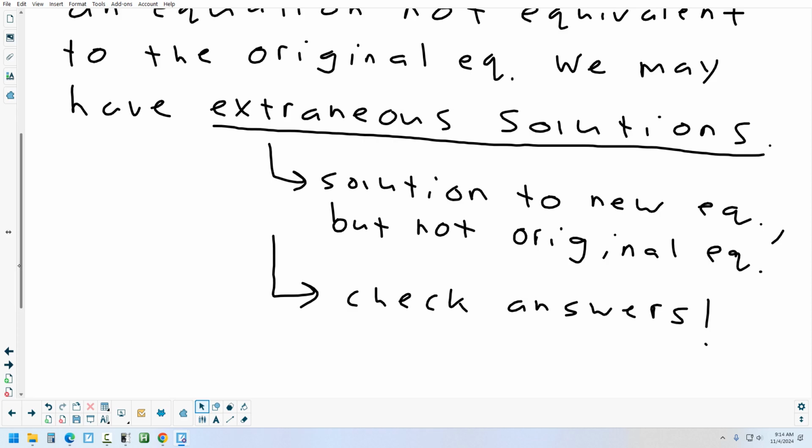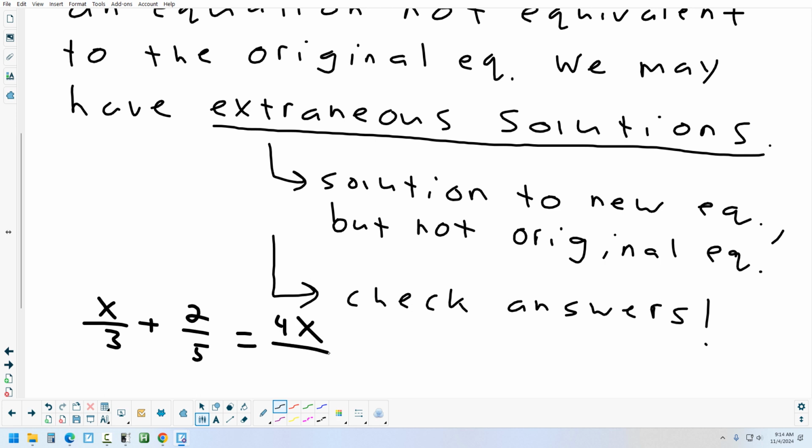So first, I want to just look at a problem without letters in the bottom, okay, to kind of get an idea of how we're going to do this. Let's say you had an equation like this. So you had, and again, this is not the one that we're going to do in a minute. I'm just making up a simple x over 3 plus 2/5 equals 4x over 15.